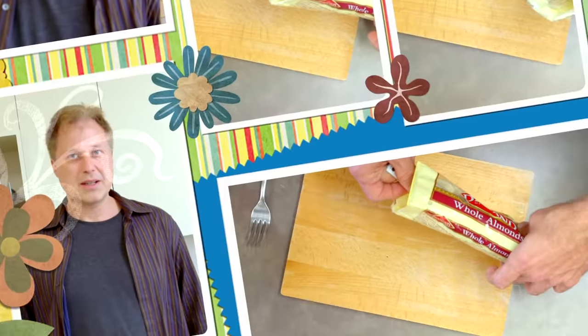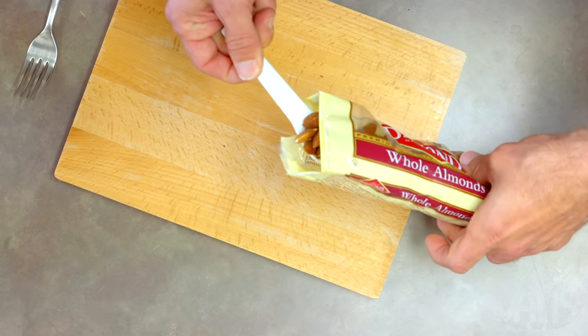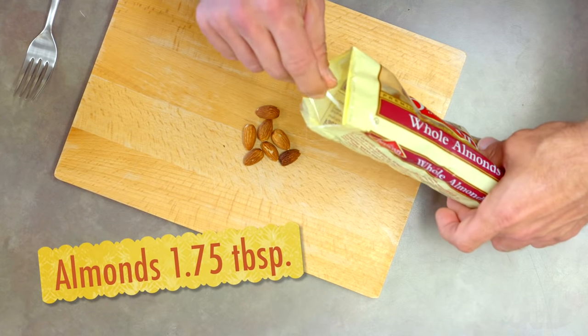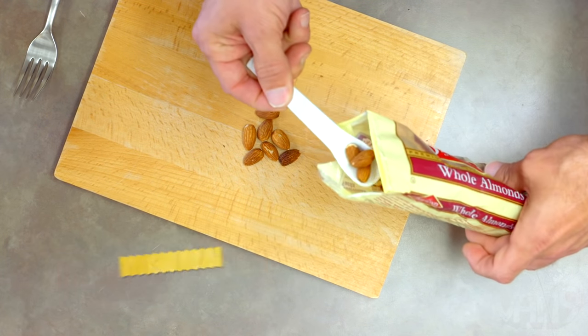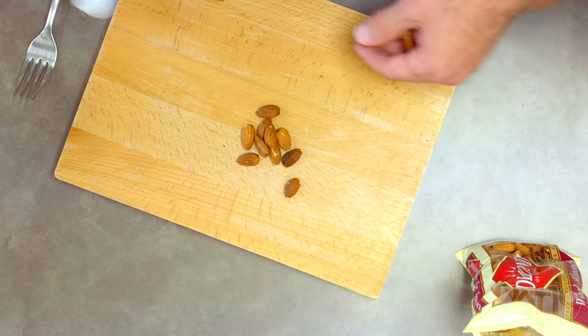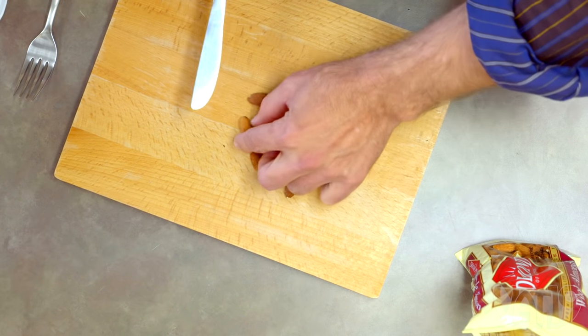Okay, thanks for joining us here in Henry's Kitchen today, and let's get to it. All right, the recipe calls — we're only making two cookies today — so the recipe calls for 1.75 teaspoons, so I'm just kind of eyeballing it here, and we're just gonna chop them up.